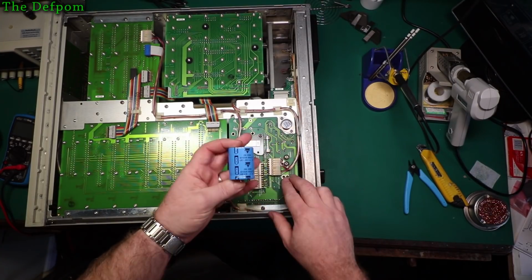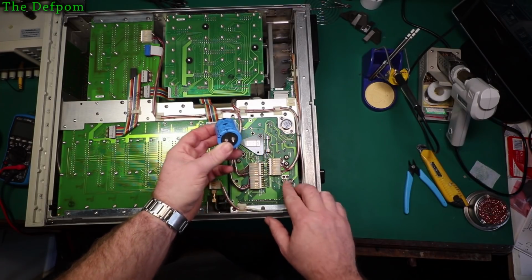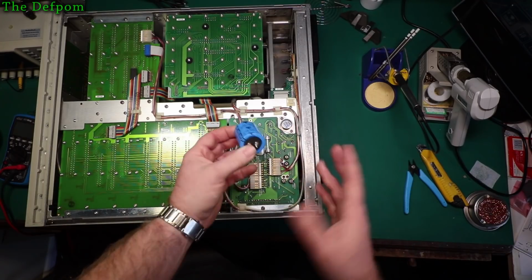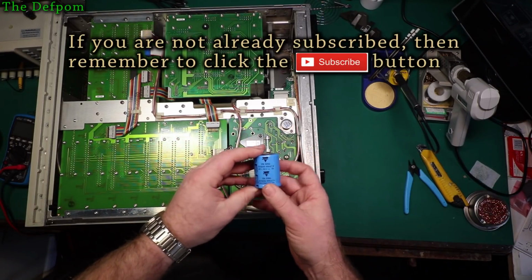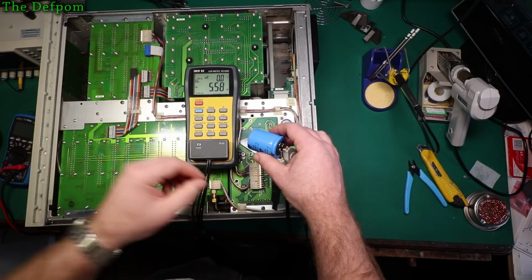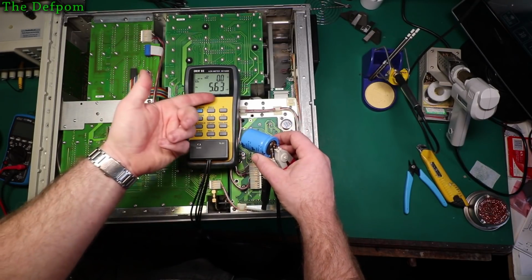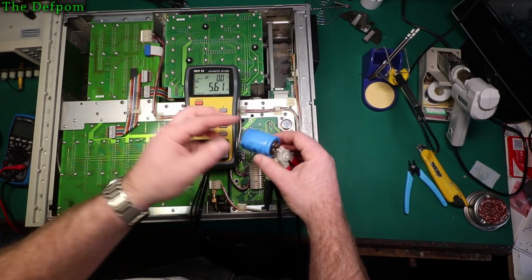Now, the original one is 5800 UF, this is 5600 UF. So this is slightly lower value, but there's a 20% tolerance on capacitors, so it should be okay. I'm going to check it anyway to see what we actually get out of it. I wish it defaulted to 100 Hz. There we go. So 5.58 millifarad, 5.6. See, it's charging up a little bit now. So 5.6, basically bang on value.